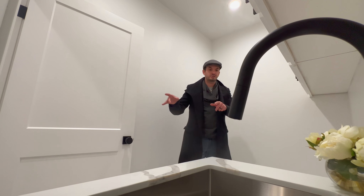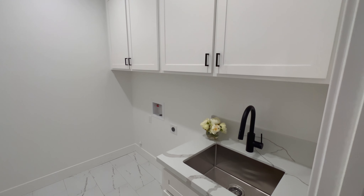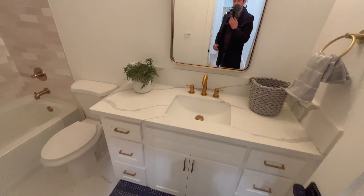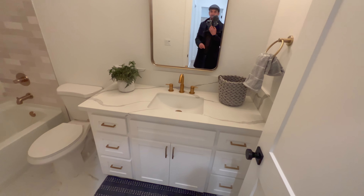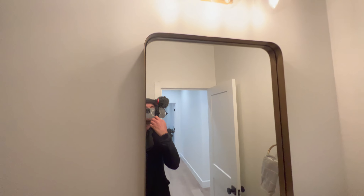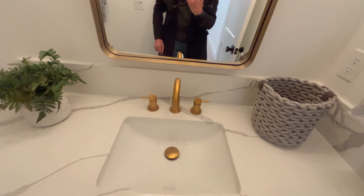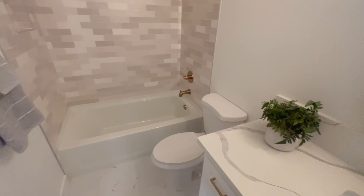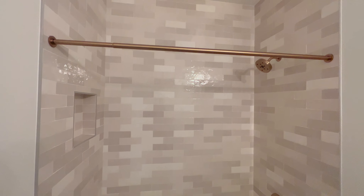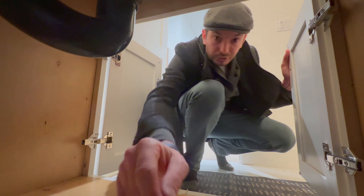The laundry room is across the way — sink, washer and dryer side by side. The first bathroom of the house is nice: single sink vanity, I love the mirror with a very thin bezel, nice light fixtures, and everything has a gold accent to it. It gives a more luxurious feel. There's a shower-tub combo with tile all the way to the ceiling, and a lot of storage underneath.